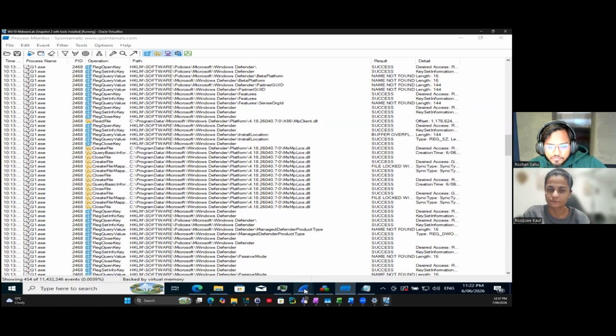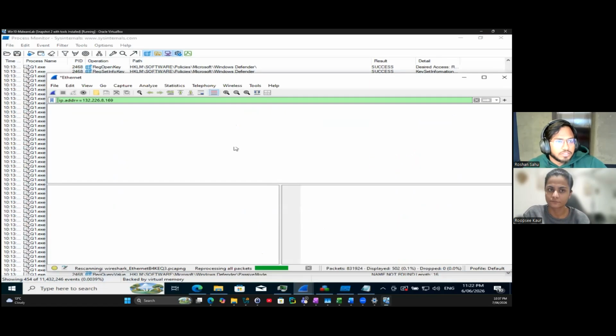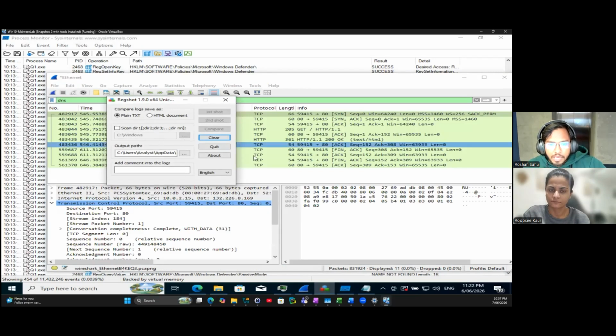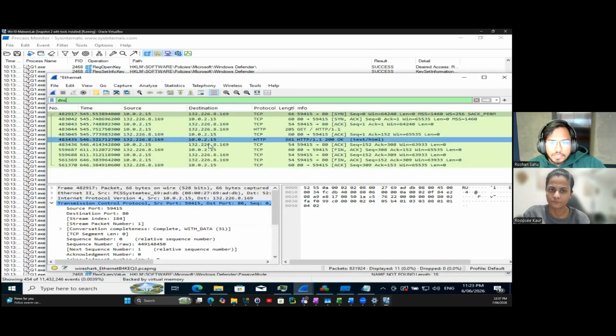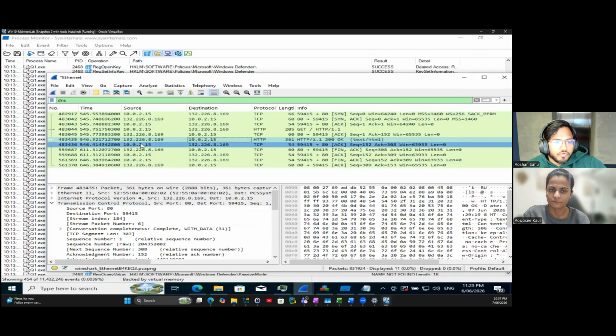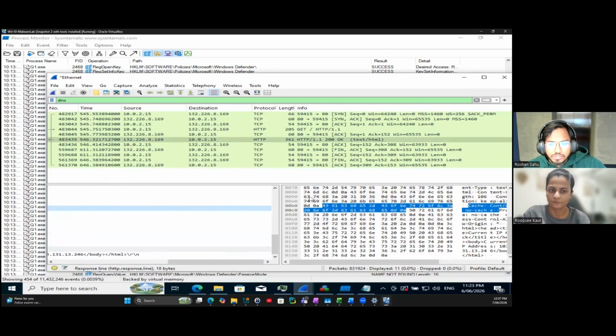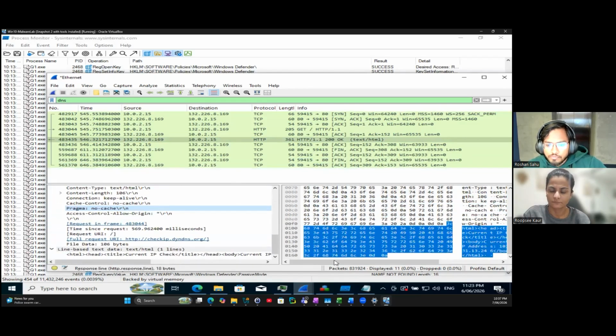And after that, I have even applied some filters in Wireshark. From this, I have applied one IP that I felt was suspicious, 132. And once it's been applied, I will also show you the registry shots. We have already taken the registry shot and done the comparison. From the DNS, we can see this particular IP, 132.69, is creating a query, and here we can see there is some malicious URL, checkip.dyndns.org. So I will try to follow up on this.